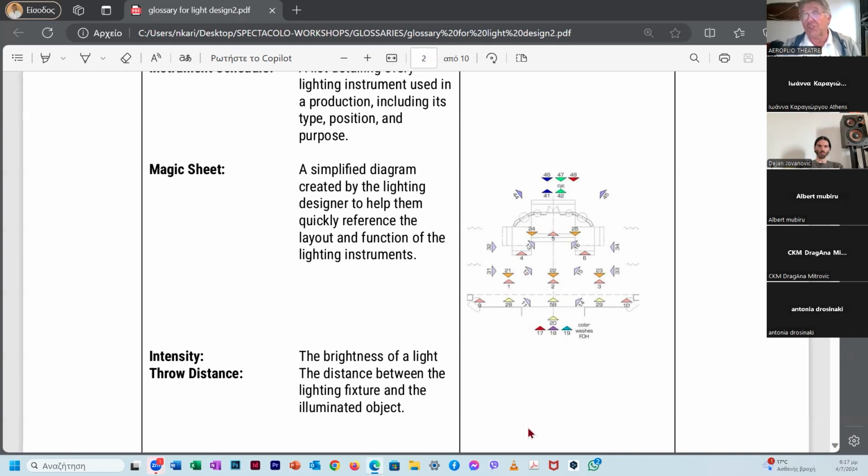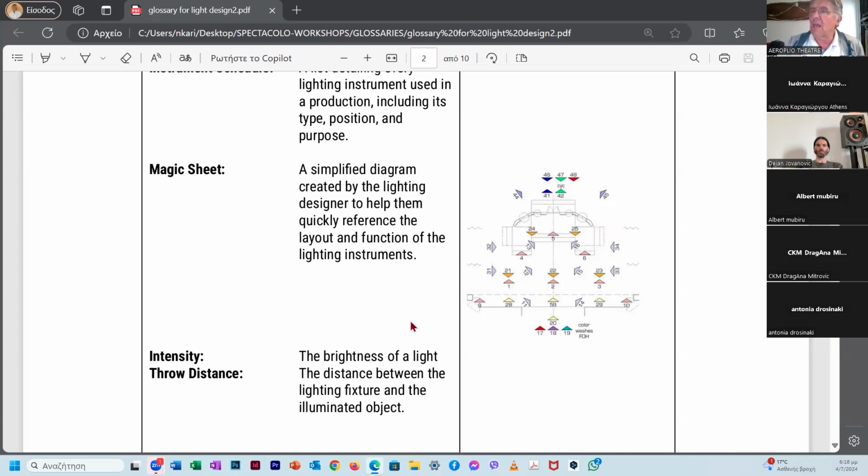So if a light designer has these two plots, these two schedules in hand, she can tell the electrician what to turn on or turn off in order to have the result she wants on the stage.